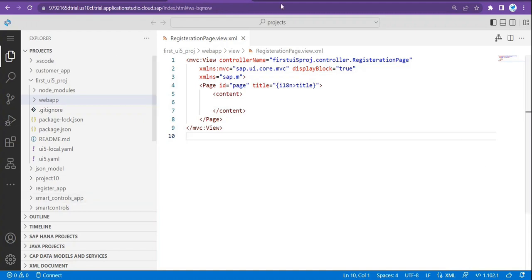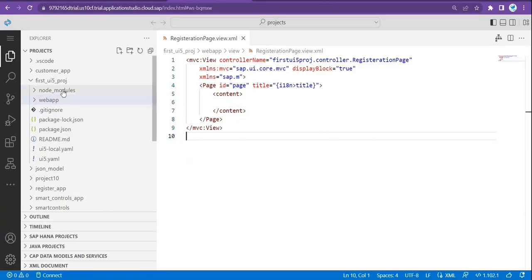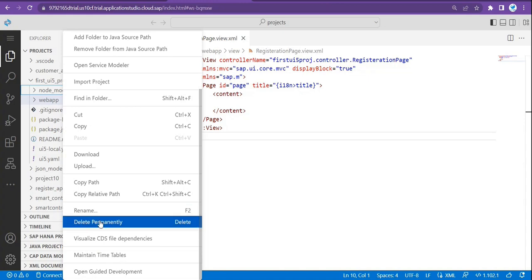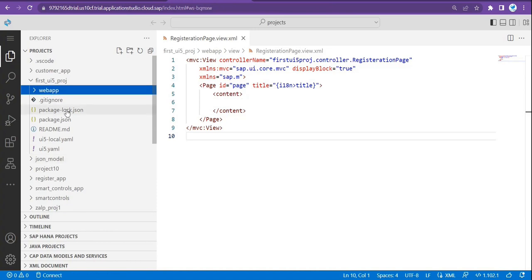Okay, so now, see, I recently closed that console, the one below. Now if I reload this app, the session will be gone because the local server which was running, I have now closed, so it is not running anymore. This is the output you will get. Now let's say unfortunately, based on some mistake, I deleted this folder node_modules. You can click on the option delete permanently. Okay, now you can see the node_modules folder is deleted.